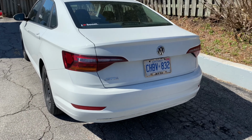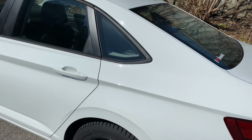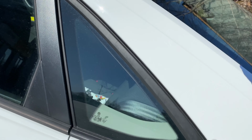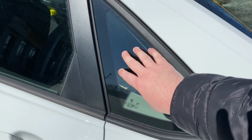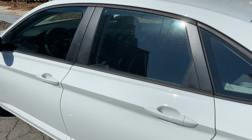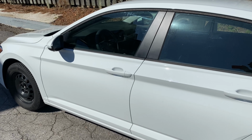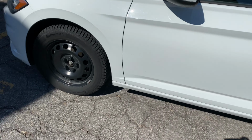So, some people have asked me, do I like the car? The car is okay. I have a problem with this C-pillar window, this side and the other side, mainly the other side. When you're driving and you look with your head by turning it at the blind spot, this area makes you feel very claustrophobic in the car. That's the one thing I don't like about it. But anyways, guys, I'll make a video saying, 5 things I don't like about this car, okay? And also 5 things I do like with this car. I'll make those videos in the future for you guys.